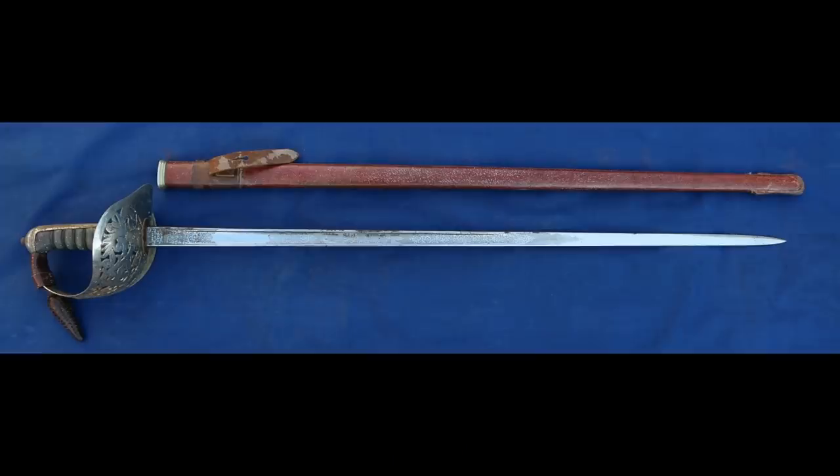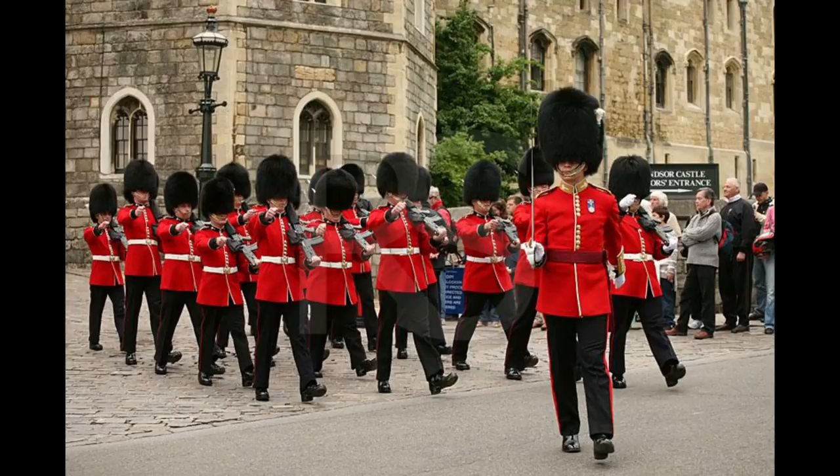So something I often get asked within my capacity as an antique sword dealer is I get sent pictures of the 1897 pattern sword, or any of the current regulation swords that are worn for ceremonial purposes, although this video is going to focus on the 1897. A lot of people refer to them as dress swords and ask me, in fact, is this just a dress sword, or would people have used it? And I get asked this question.